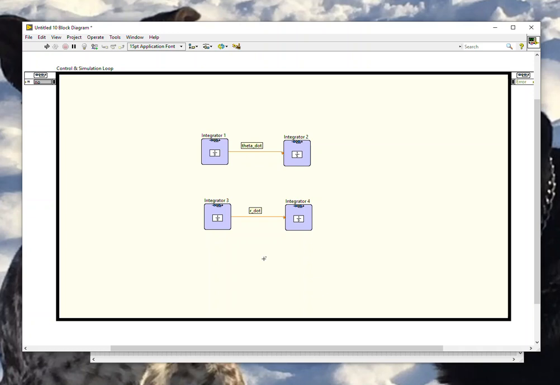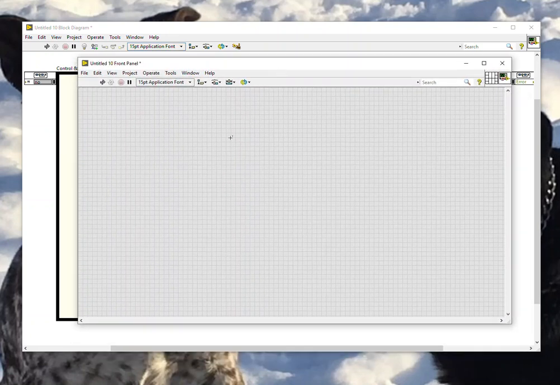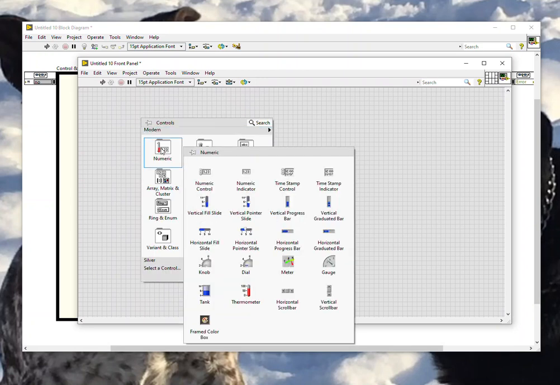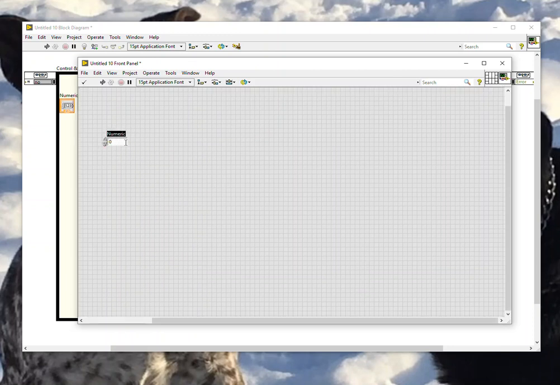I'm going to now switch to the front panel. So I'll just go to Window, Show Front Panel. Now in the front panel, I'm going to right-click, go to Numeric Control, and I will place a numeric control here on the left portion of my front panel. And I'm going to rename this to be R_initial.